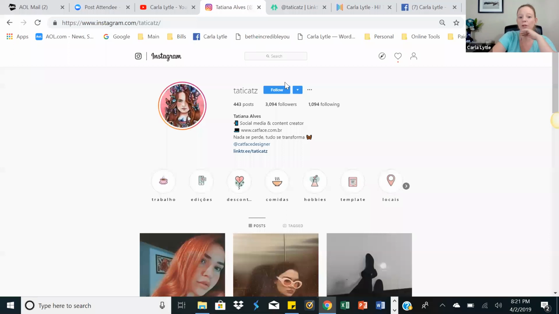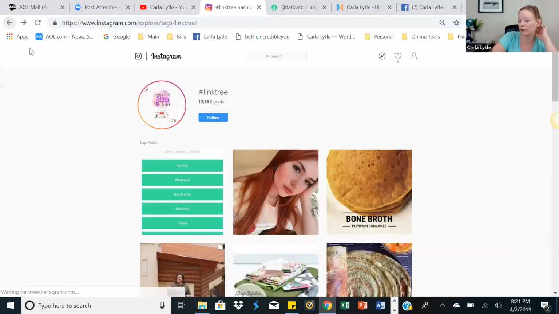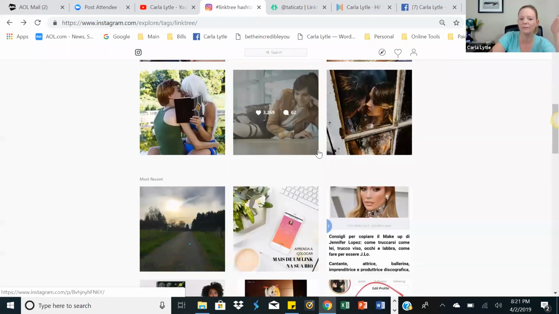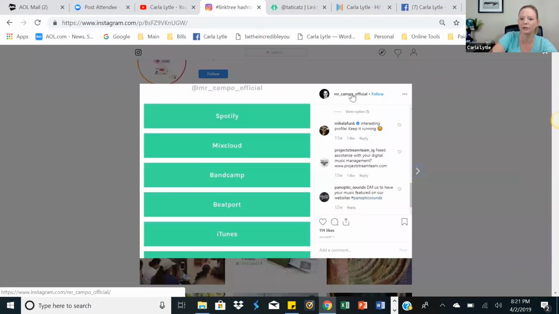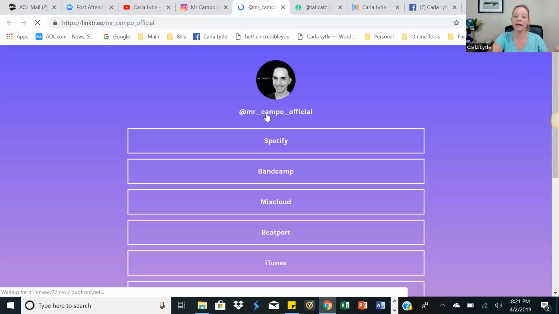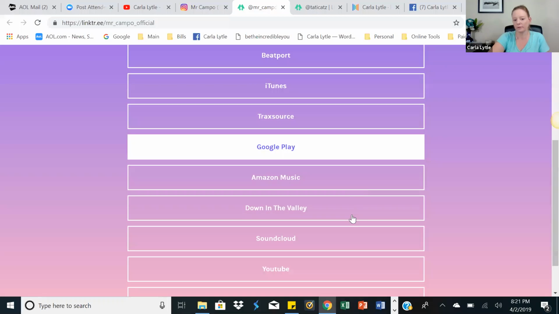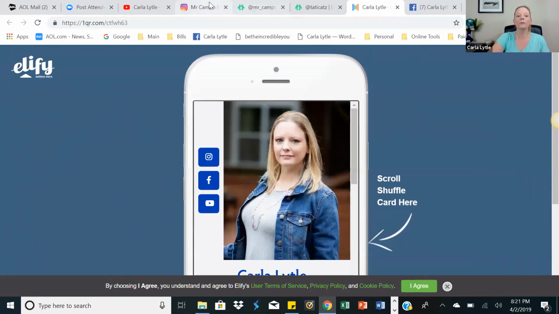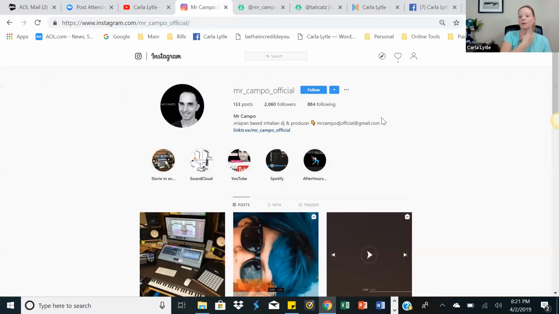So you can actually go to people that are using Linktree, because they're using that to build their business. Anytime you see any influencer with a Linktree, you can message them. See, they all look the same. If you look at Shuffle, it's like, wow, this is so much better than what they've got going on. So you just go to them and say, hey, I see you're using Linktree. First of all, give them a compliment.